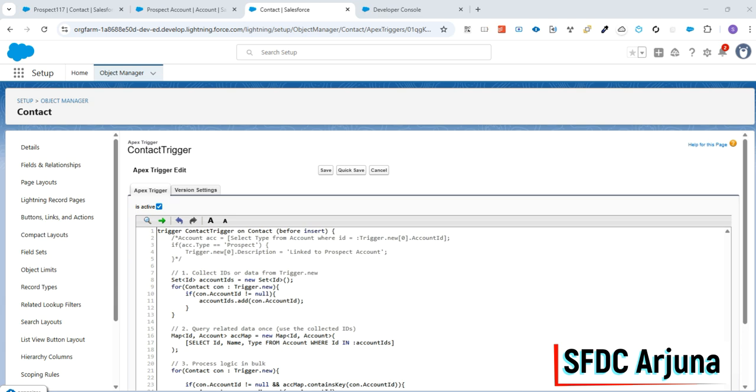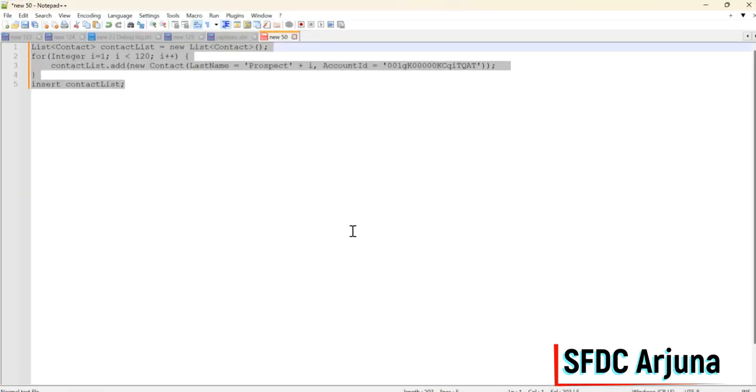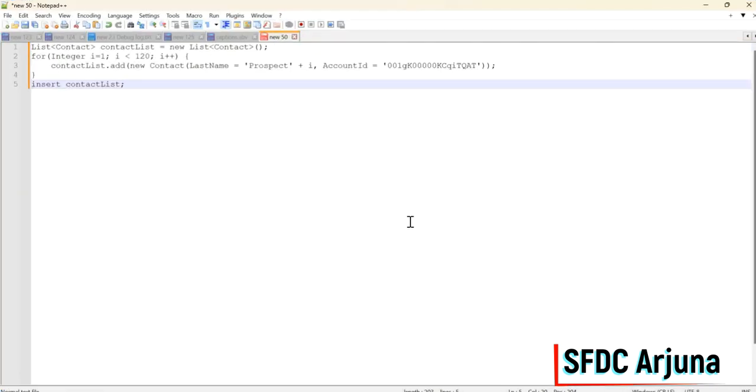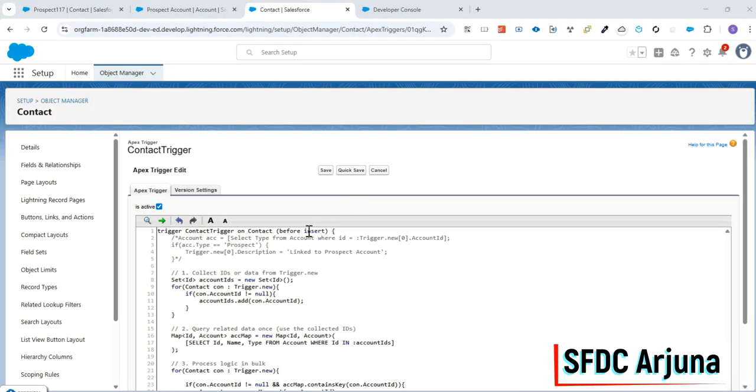So what we will discuss here is this: we will update the account status field, and when the account status field is updated on account, it should update the same field on contact.